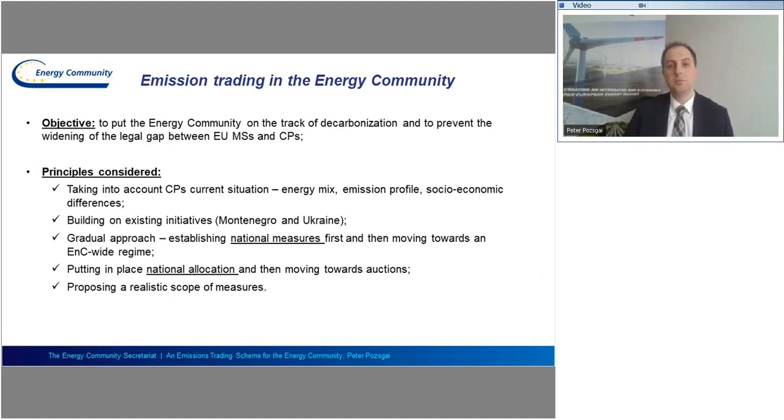And now let me turn to the energy community where we started from, and let me outline to you the main principles and elements of how an ETS in the energy community could work. First of all, where the idea comes from. Why does it make sense to put an ETS in place in the energy community? As I mentioned at the beginning, one of the reasons is decarbonization. The right of the citizens of the contracting parties for fresh air, for clean air, is the same as the citizens of the EU member states.